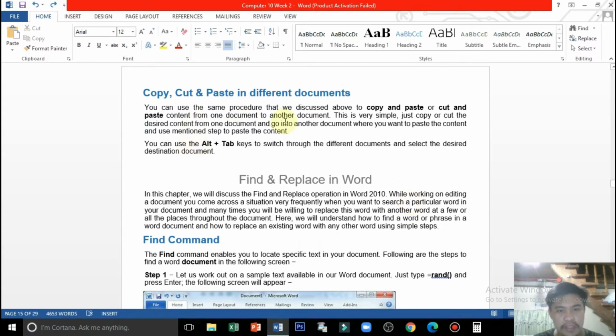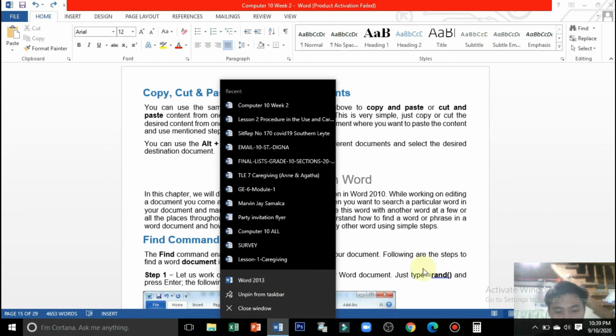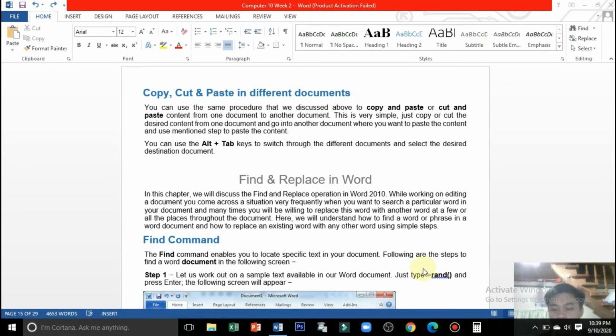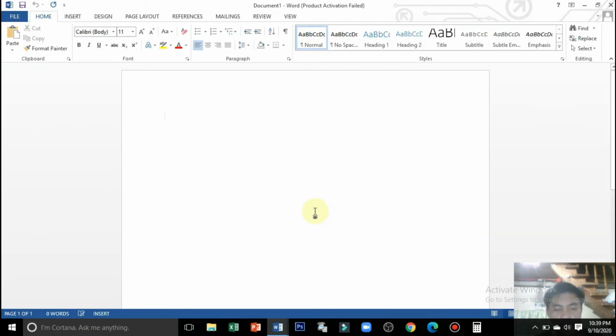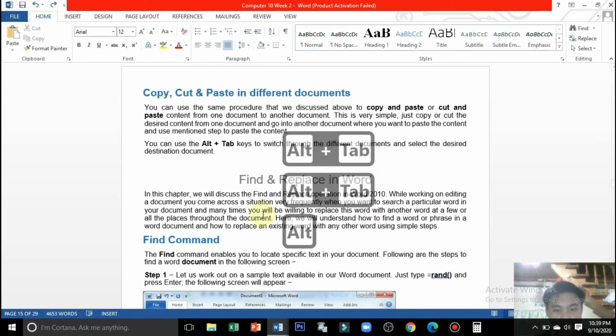Copy, cut and paste in different documents. So ang kini sa nga mga operation pwede pud ni sa bisag unsa nga document, kay kining ahong gibuhat ron is naramata sa document. Okay, I will try to open another document. For example, this one, lahi na siya nga document.